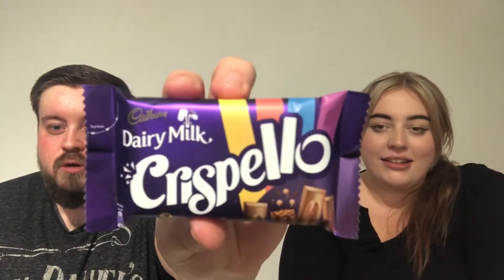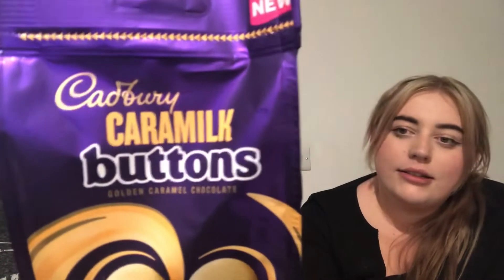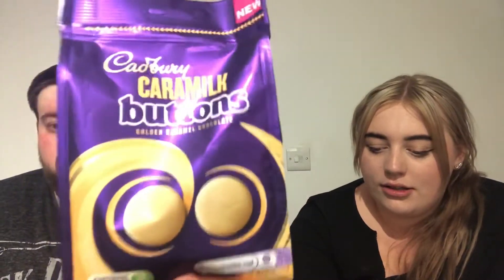We've also got Dairy Milk Crispello. I don't know if this is like an American sort of product — I've never seen it in the UK. Should be really nice. White chocolate Smarty Bar — I've seen the orange Smarty Bar and the plain milk chocolate Smarty Bar but I've never seen white chocolate. I do like white chocolate. And also, I know they do this in a bar format and I have tried that before and it is incredible. It reminds me of Caramac — it's basically Cadbury Caramilk Buttons. So it'll probably taste similar but we're going to try and find out.